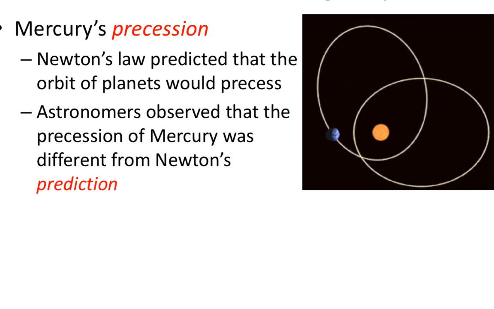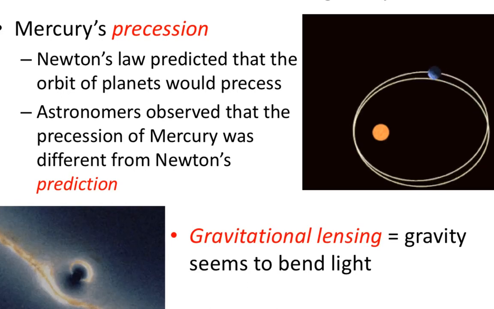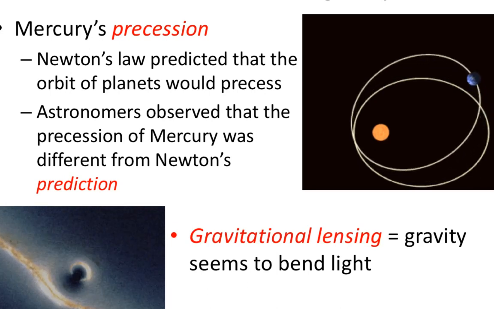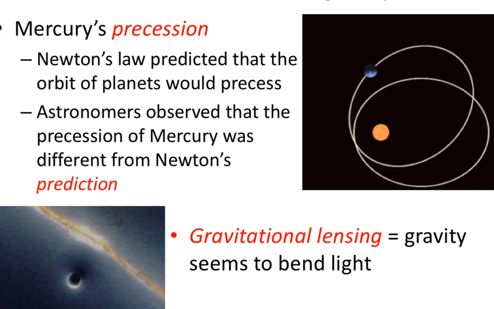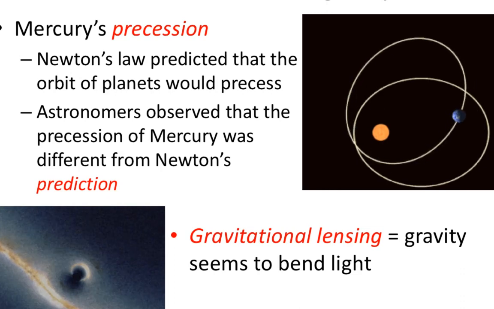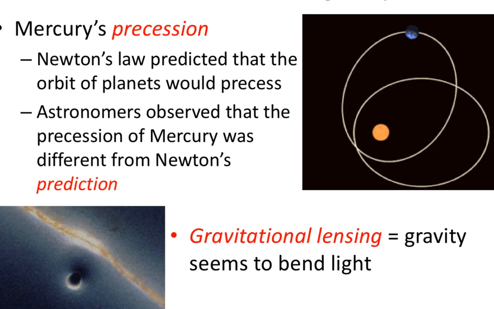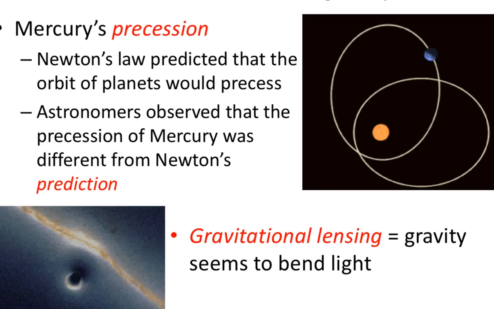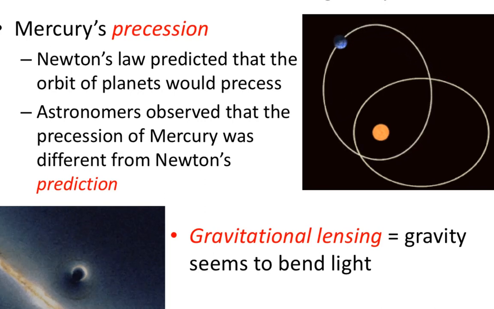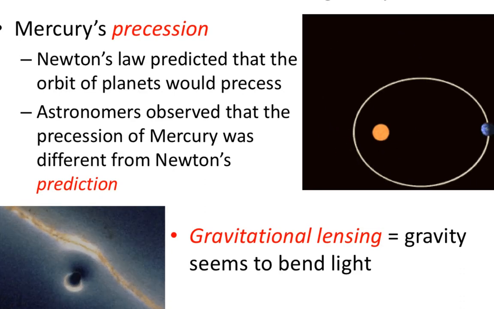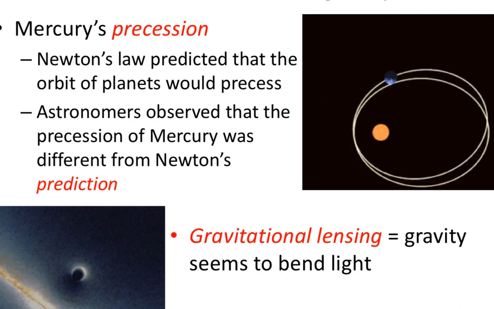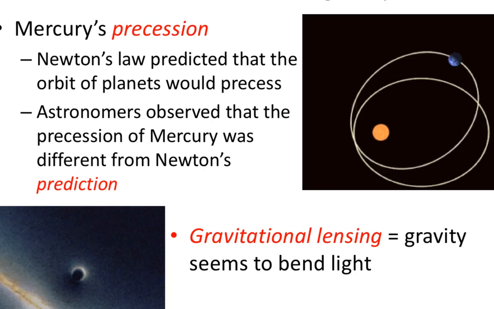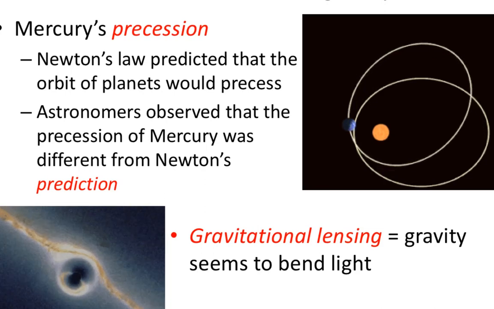In his theory of general relativity, Einstein predicted this effect, gravitational lensing, that gravity would seem to bend light. And we have actually observed this. What you see in the lower left of the screen is an animation of what we've observed when a galaxy passes behind what we believe is a black hole. You can see that when the galaxy passes behind the black hole, it seems to distort the image of the galaxy. And the reason that it's doing that is gravity is bending light. And that's how a regular lens works. It bends the light passing through it.